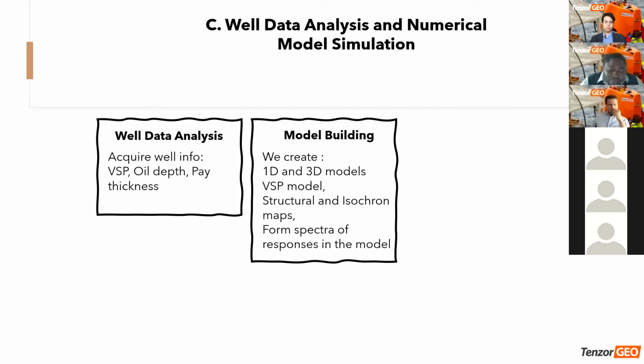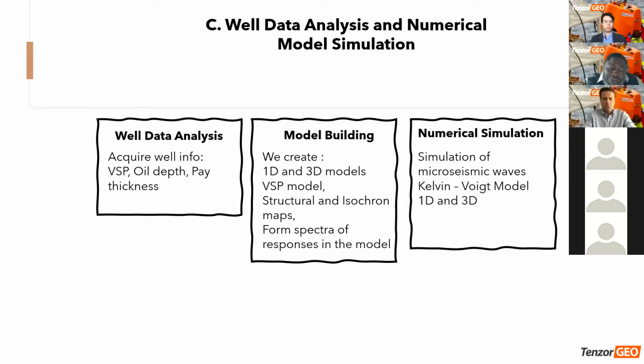field of study. Now, if you remember in part 1 of this series, I mentioned that one of the issues faced by companies who delved into low frequency seismic was that they didn't take into account the geology cross-section of the study area. This is very, very important. And we at TenzorGEO take this into account. And then we perform a numerical simulation of the microseismic waves. This is to determine the shapes of the spectra over the section with the hydrocarbon saturated reservoir and also without it. Our numerical model is based on the Kevin-Voigt model.